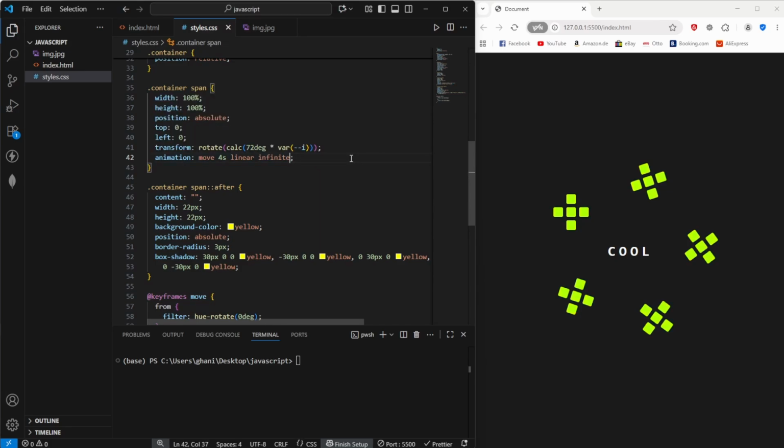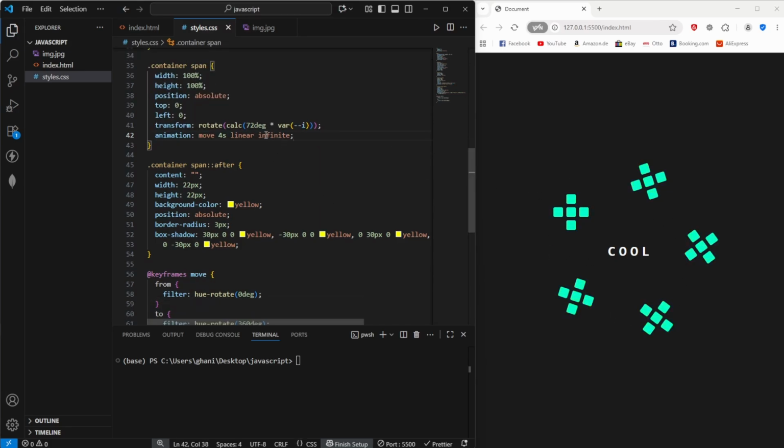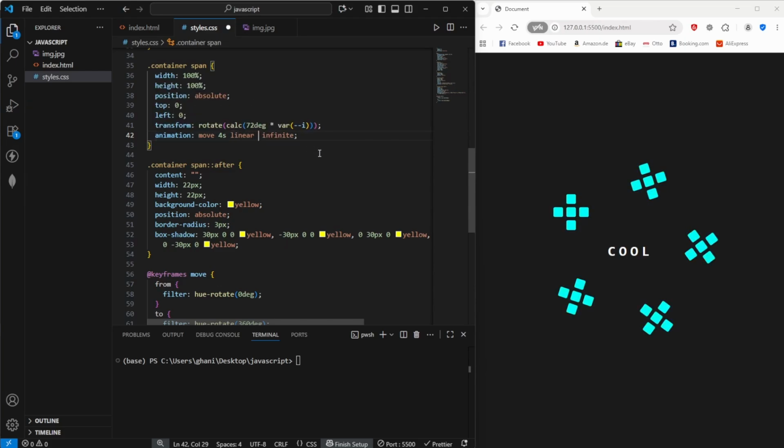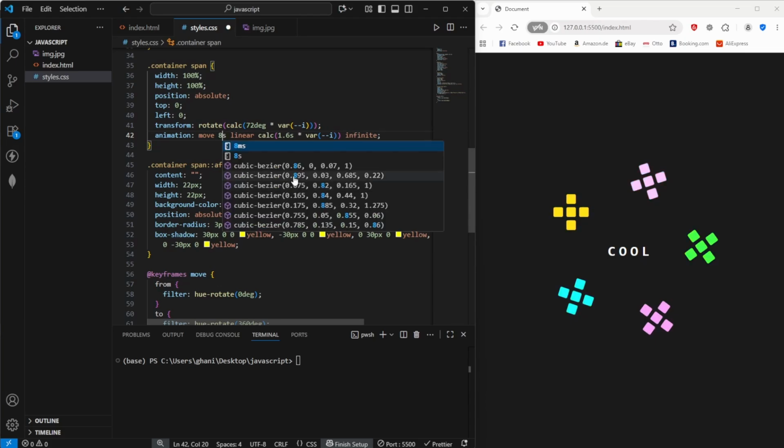We will now have that animation right here. And as you can see, it's basically animated. But I actually want to add a delay. So I'm going to add a delay right here by again using calc. And again, we say we want to have a delay of probably 1.6 seconds. And we want to multiply this with our variable that we've defined earlier. So we're going to use var(--i). Now, as you can see, the hue changes separately for every single element. And now we can probably say that we want to have an animation duration of 8 seconds.